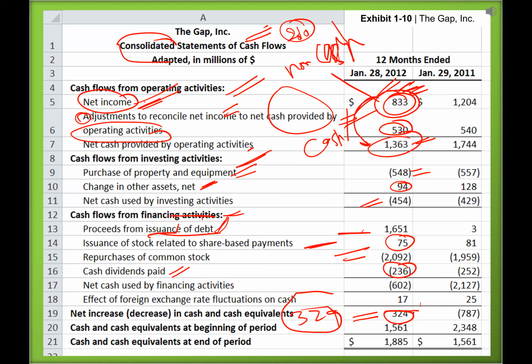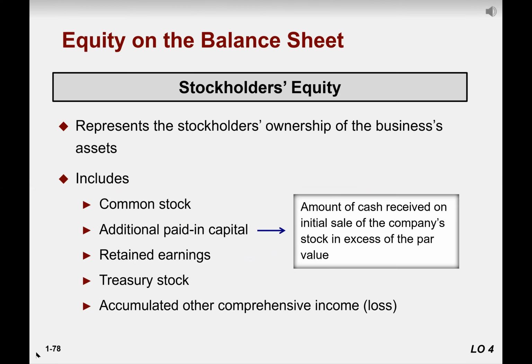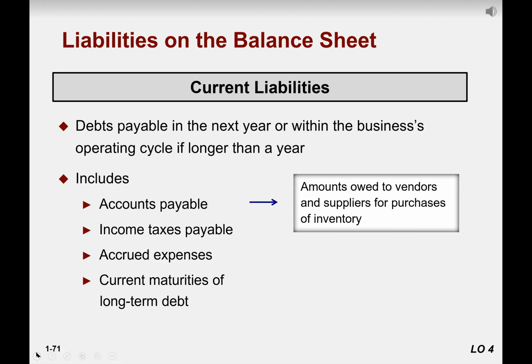So this year, 324, okay, let me correct myself. This 324 is a new addition to the cash, and the old addition to the cash was 1561. So this 1185 is in 2012 the position of cash. Let us see whether this is the case of 1185 in the balance sheet under cash.